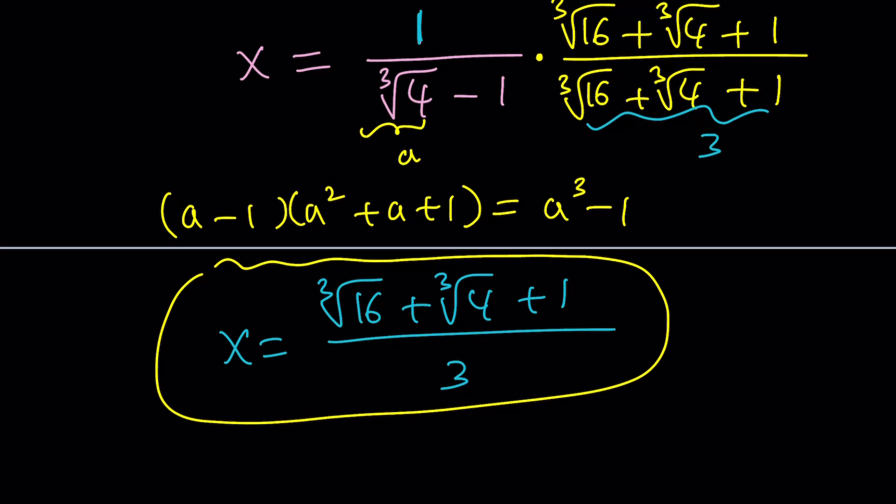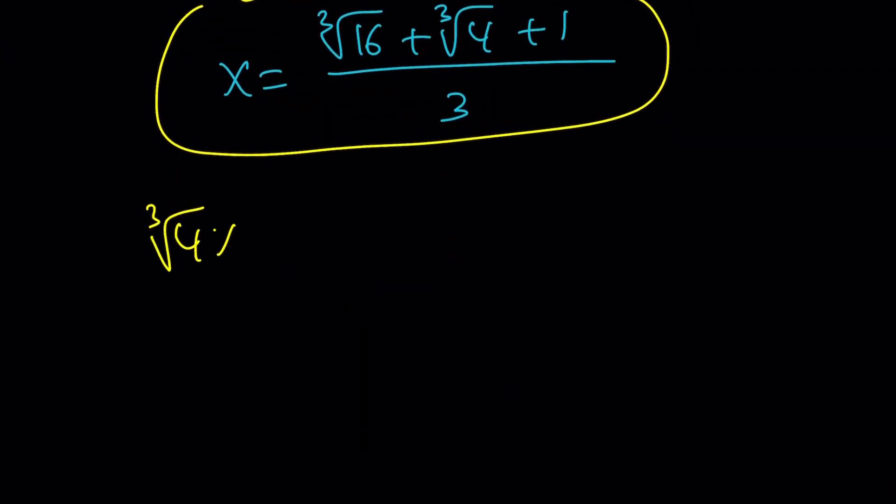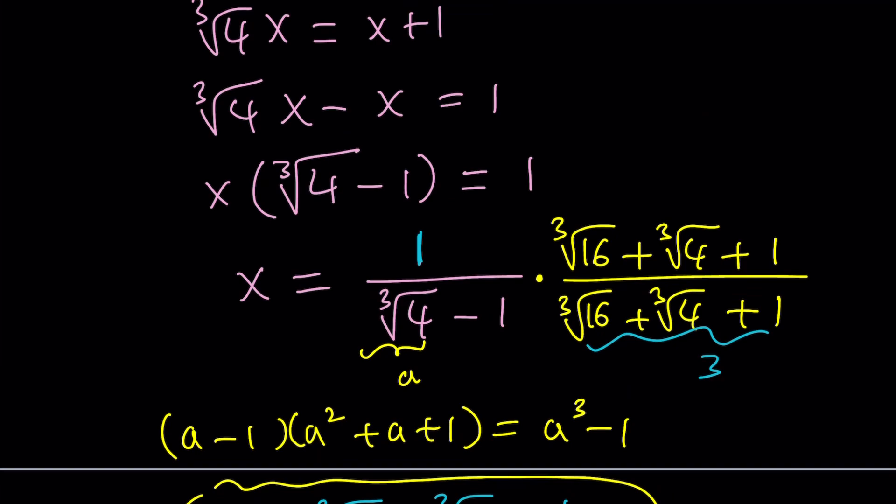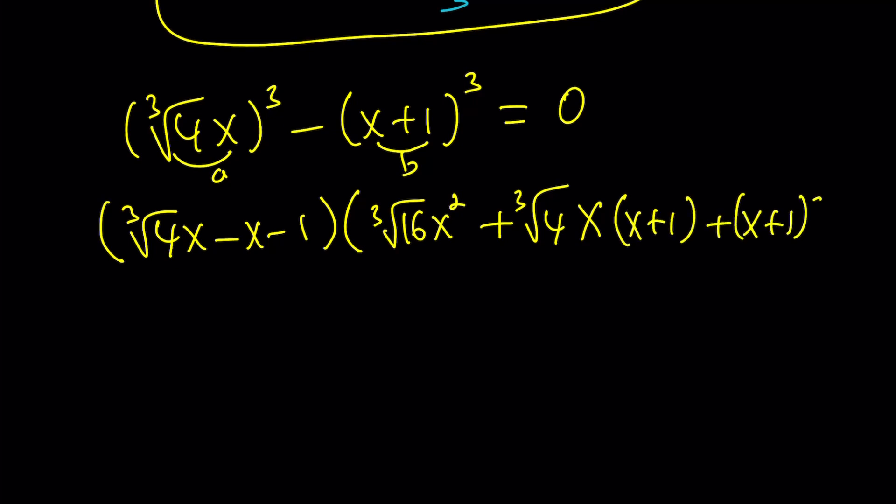Now, how do you get to the complex solutions? To get to the complex solutions, you kind of have to consider the way we factor this. Let's go ahead and get back to that. Cube root of 4x cubed minus x plus 1 cubed equals 0. Because we subtracted it, it should be 0. Now, left-hand side is a difference of two cubes. So, let's go ahead and factor it that way. Cube root of 4x minus x minus 1. And that kind of disappeared because with the first method, we just cube root both sides. So, we didn't do this. But the second factor is just going to be, remember, from a cubed minus b cubed, you're going to get to a minus b. And then a squared, which is cube root of 16x squared plus ab, which is cube root of 4x multiplied by x plus 1. And finally, x plus 1 squared, and the whole thing is equal to 0.